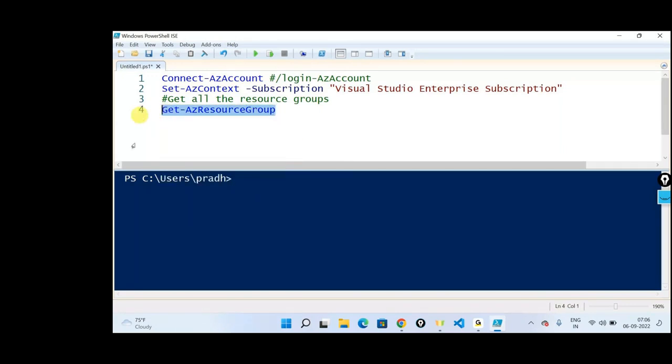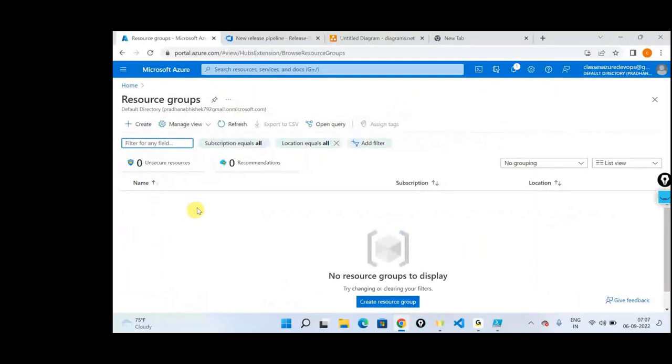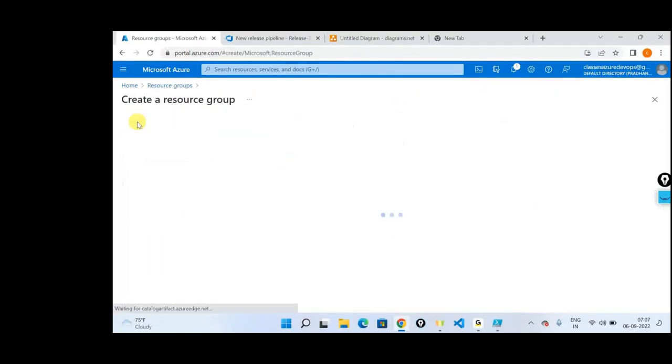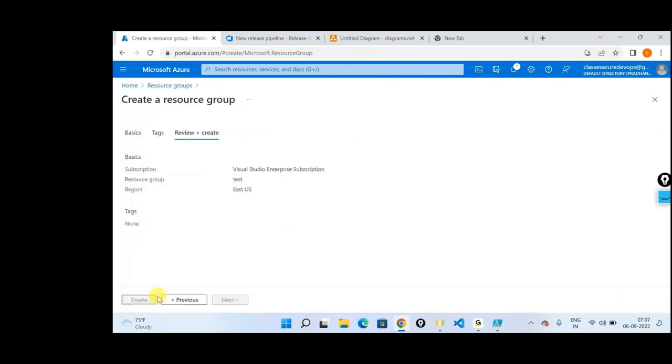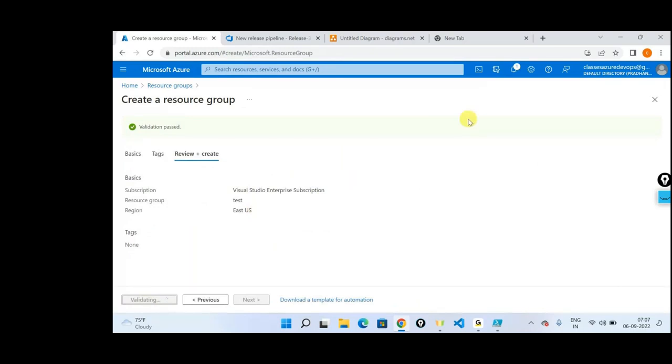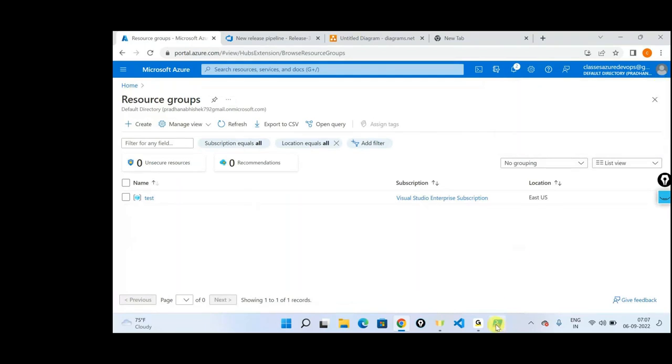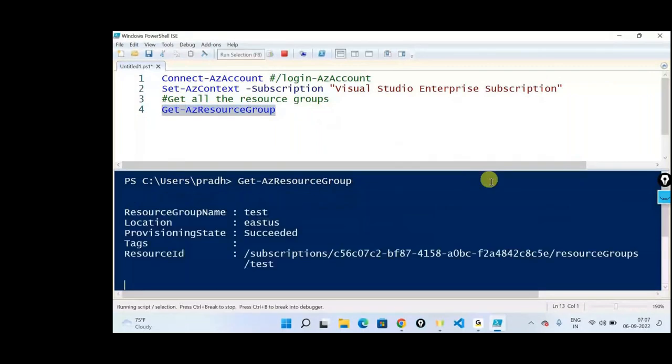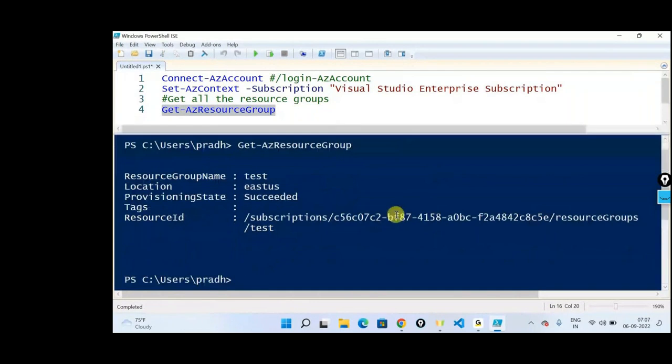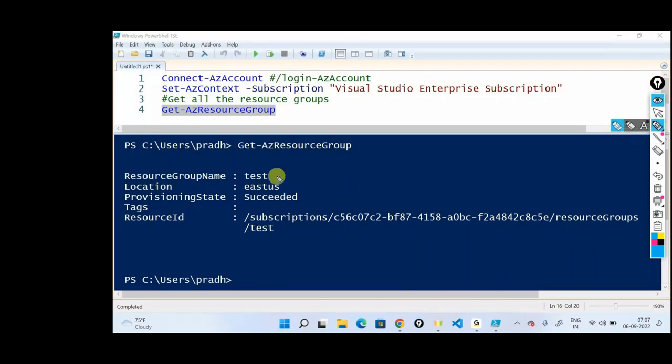And if I run this, it is going to give me all the resource groups that are there in my portal and will return a blank value if I don't have a particular resource group. If I go back into my subscription, I have nothing. But if you have something, let's say something like test, and I'm just creating a resource group on the portal right now, and you rerun the command on your PowerShell, it's going to return the details of the resource group, not just the name. It returns the entire object for this resource group: the name, which is test, the location East US, provisioning state succeeded, tags, and also the ID of this particular resource group.